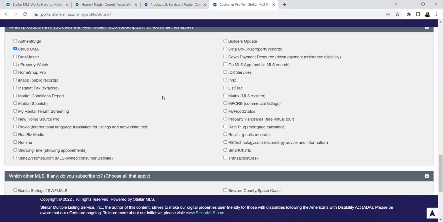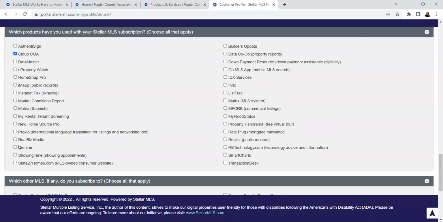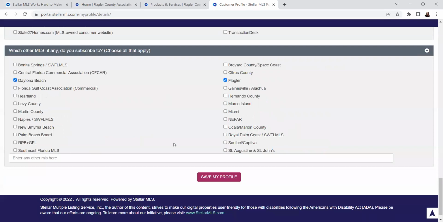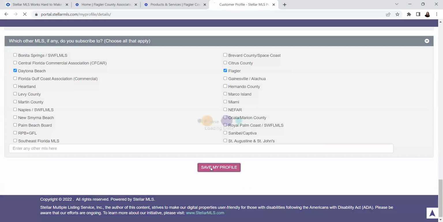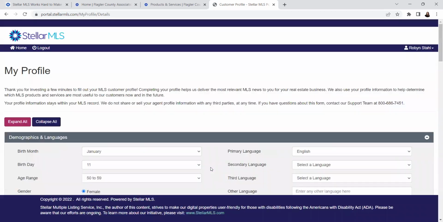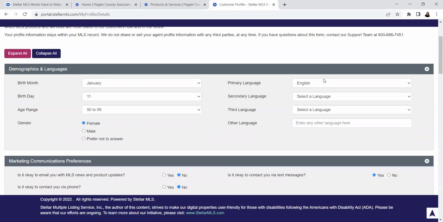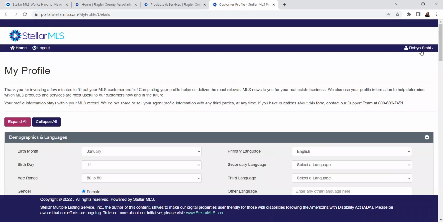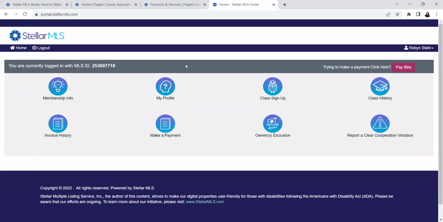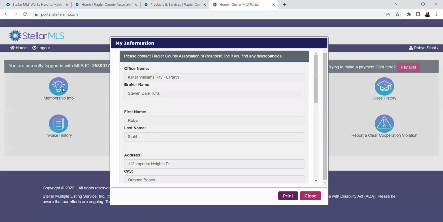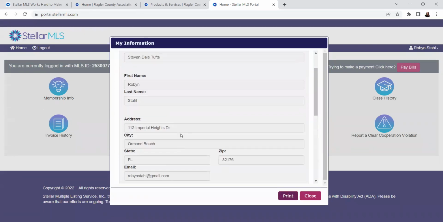I think they just want to keep count, because that allows them to see what's working and what's not, what agents actually are going to, what other MLSs you belong to. A lot of this is already put in here.